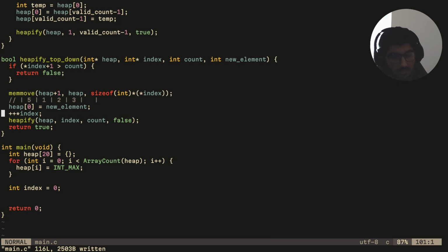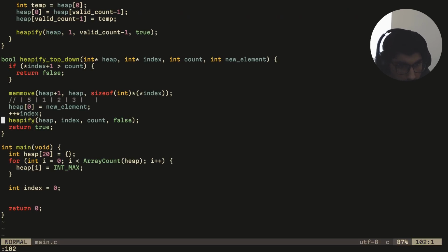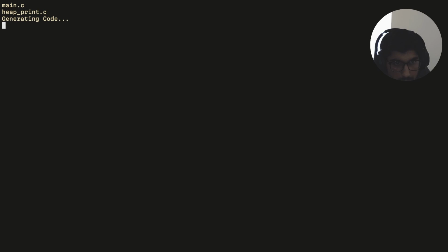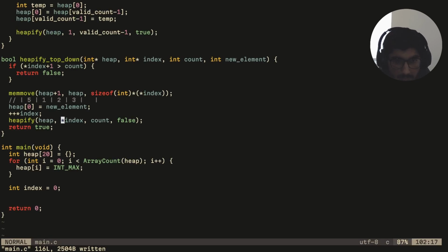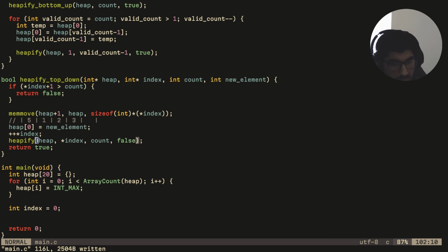So if I just compile the code quickly to see if it works. Okay, I have to dereference index because index is actually a pointer, right? And I think that should be it. Actually, no, this is incorrect. I should do 1.